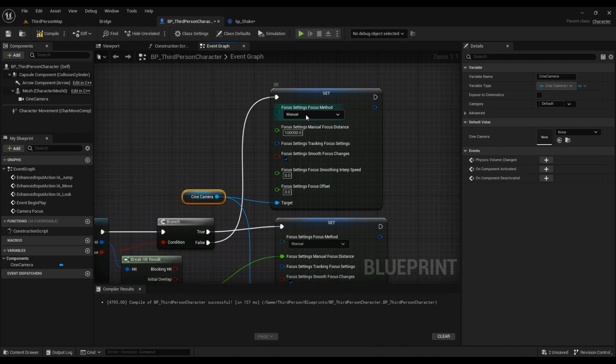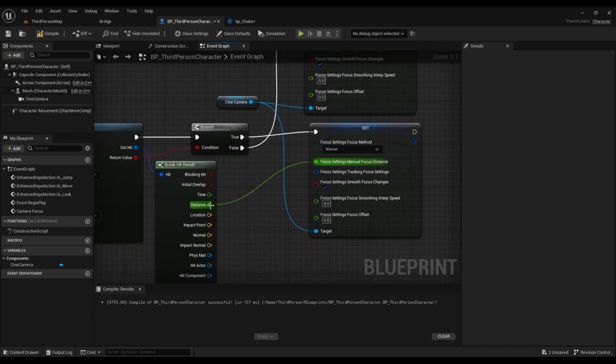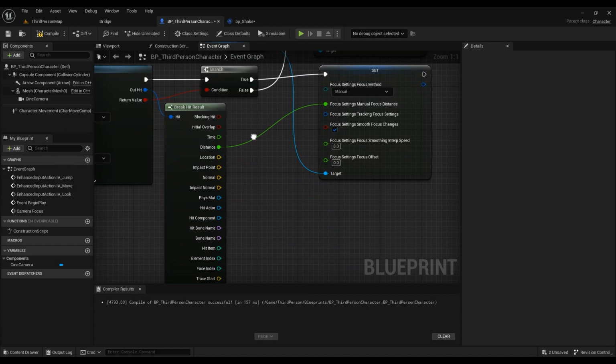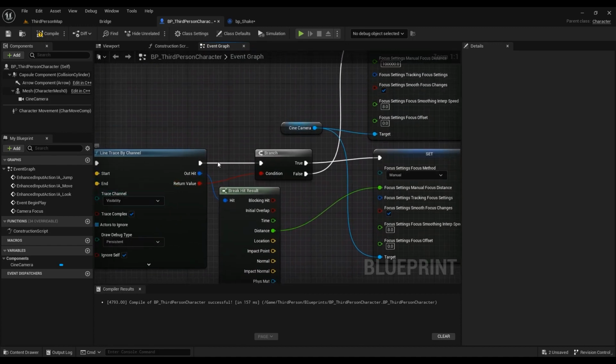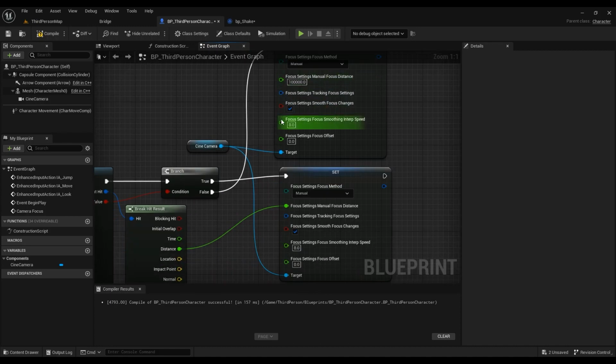For the focus settings, the method is manual. You don't need to track anything. You can though, but in our case, since we are getting the distance from the hit result, we don't need to do anything else. So if it doesn't hit anything, here it will just focus on this default distance. This is just the default value it has.